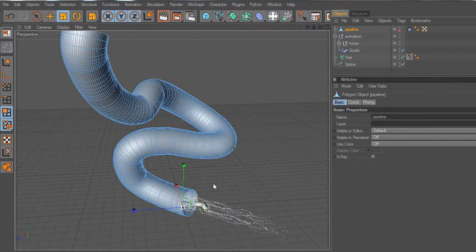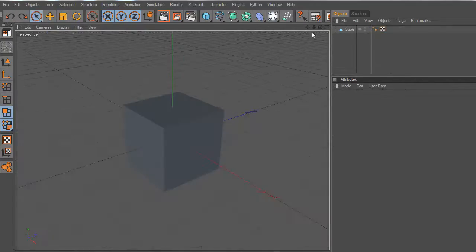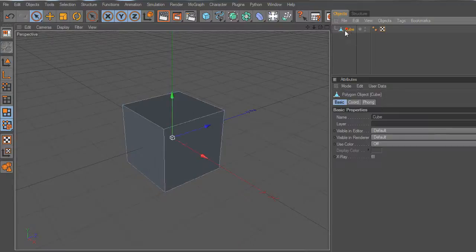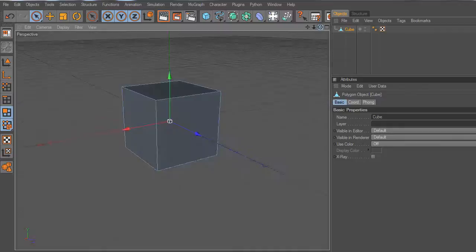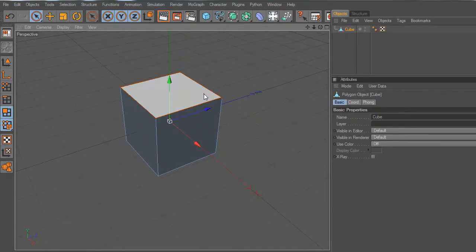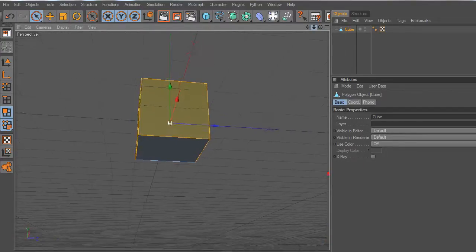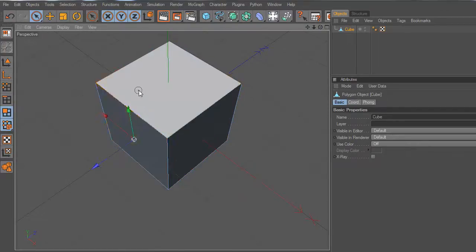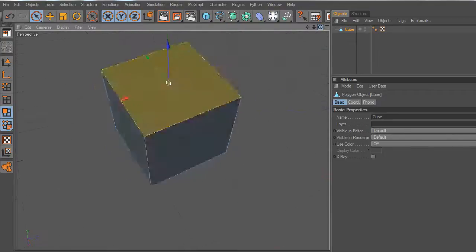Let me explain. As you can see here, we have a cube object. This is the polygon mode. If you select some polygons, you can see the color orange. This is the face of the polygon.